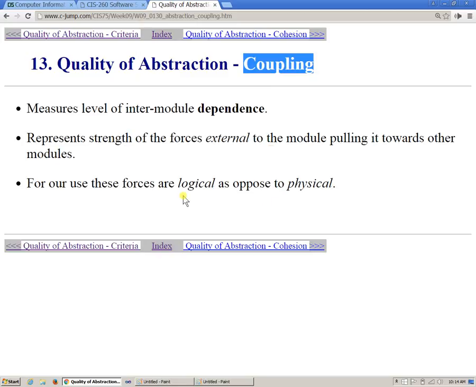So for our use, these forces are logical as opposed to physical. Like I said, you can have separate objects, but they can be very closely related. By the way, in a C++ environment, usually this is an example of friendship.